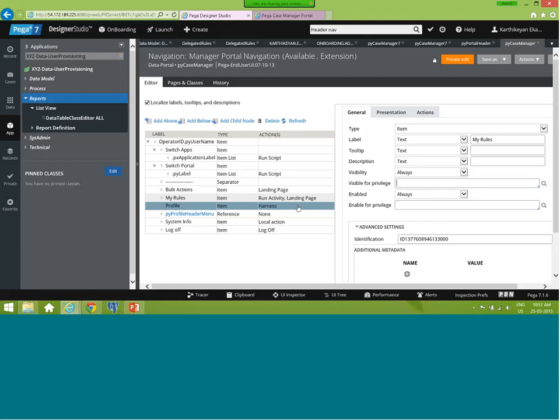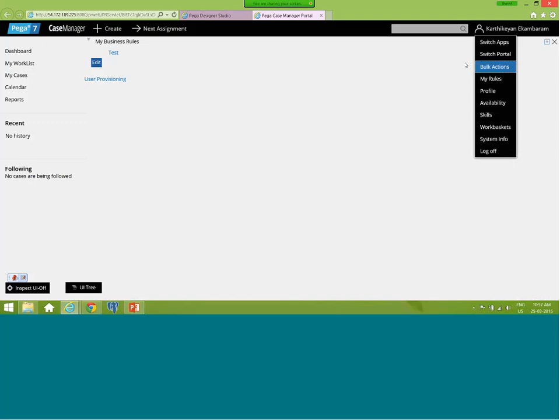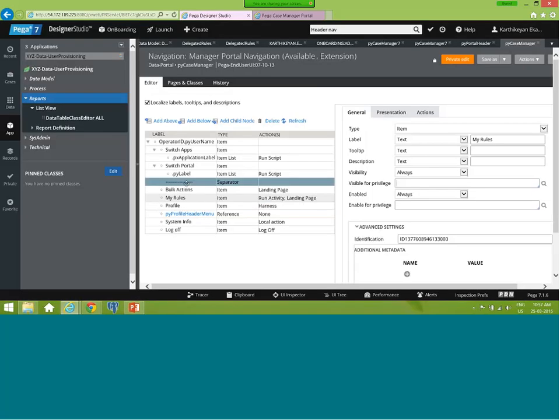Yes, yes. Straightforward. So there is not much difficulty in configuring, because in 5 and 6 also we have this navigation option, but in 5 we are having a lot of issues on HTML, right? Yes, yes. But in 6 we have navigation. So navigation is pretty much straightforward and easy to run anything anywhere. Okay, that is. So this is the advantage of your navigation rule, and if you want to hide, you can delete or hide it, or you can do it here. This is a separator. You see these lines, right? Lines between switch portal and bulk action, but they have a separator over here. So you can do all the stuff over here.